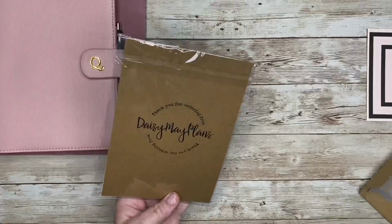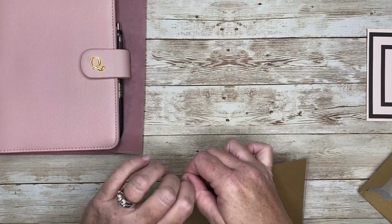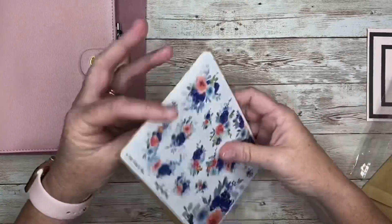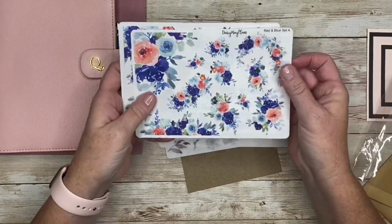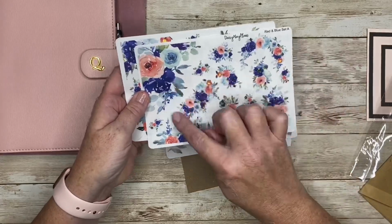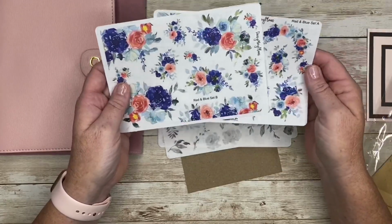Let's see. It says, thank you for ordering from Daisy May Plans. And look, oh my gosh, these are so pretty. All right. Let's see. So I got, this is called Red and Blue. So she has different sets. So this is Red and Blue set A, and it has all different sizes, but I love these colors together. Like, these are nice colors to use for fall, but still be bright and colorful.